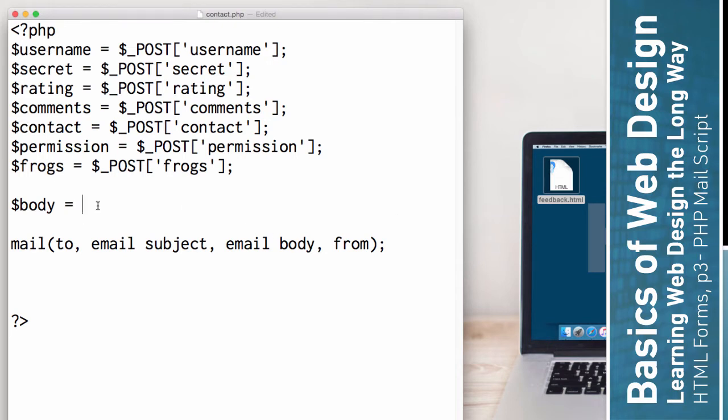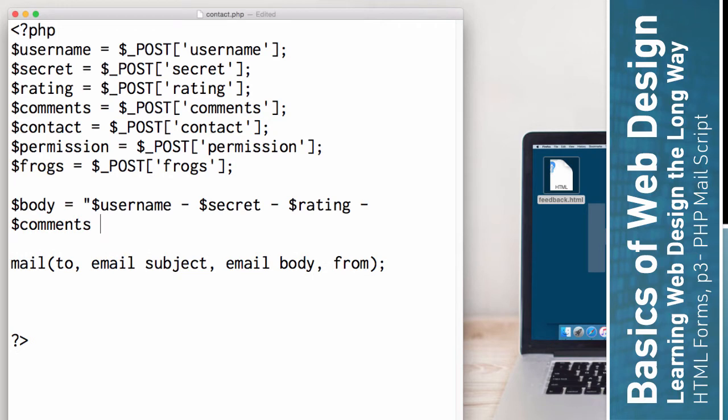So we can say equals, and inside of double quotes, let's do username, and maybe just a hyphen, and secrets, and another hyphen, and we'll just put hyphens between each one of these. We can talk about better ways to do this later, but for right now, this is just fast and easy.